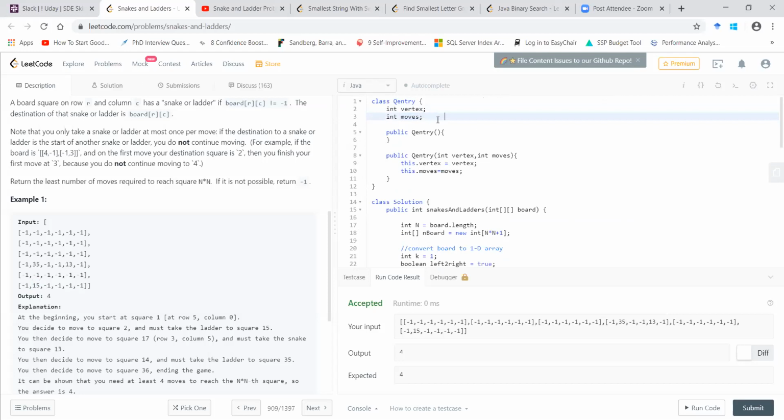As a first example, my possible options will be: I can go to 15 with 1 move, or go to 3 with 1 move, or 4, and so on till 7. These would be my queue entries when I start. Then I start exploring this one, add its children to the end, and so on. The moment I hit the first one, I skip out.